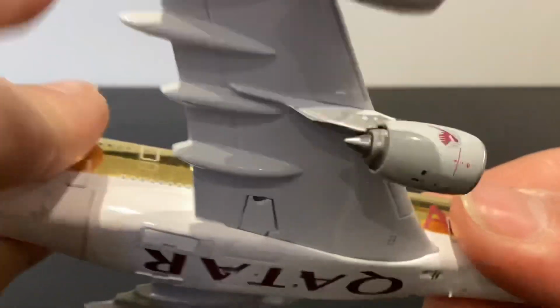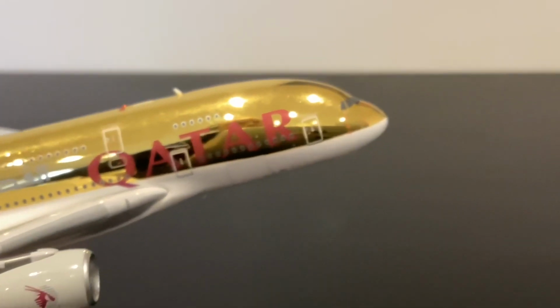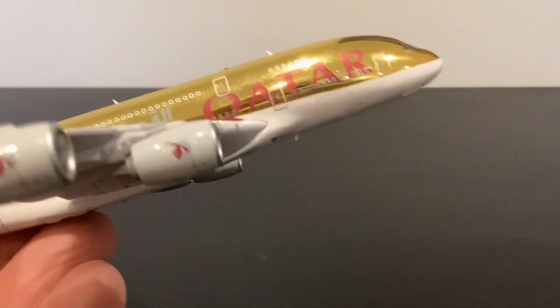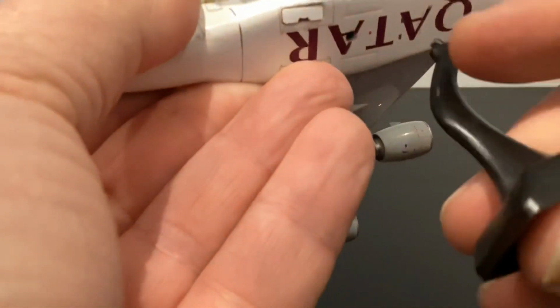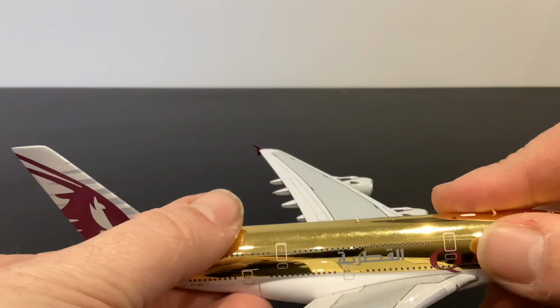And obviously with the gear up, the aircraft looks just as nice as it does with the gear down. And this is obviously where the stand comes in super handy. I have to say that I almost like it more with the gear up, than the gear down, just because it adds that extra level of detail.